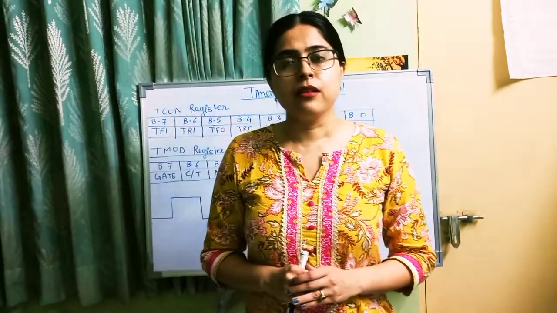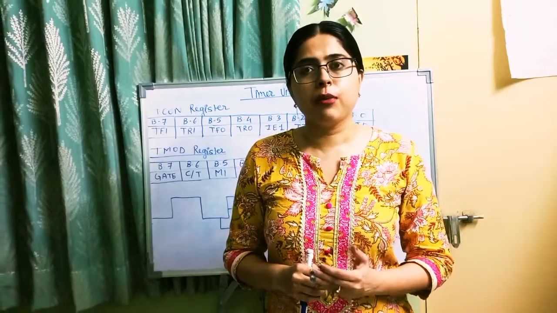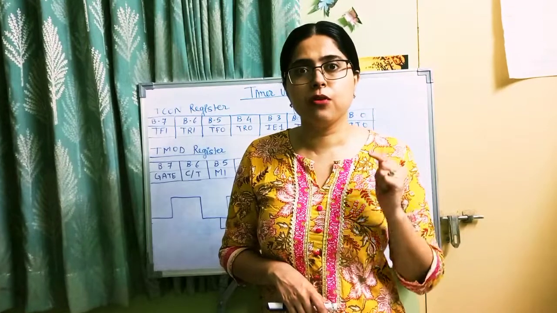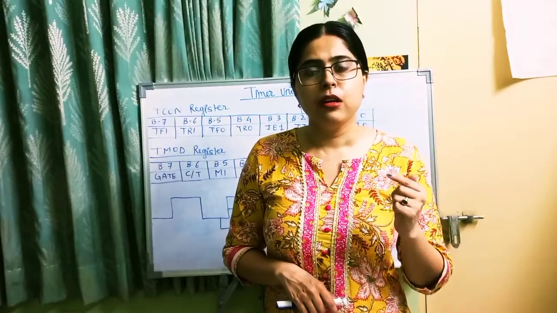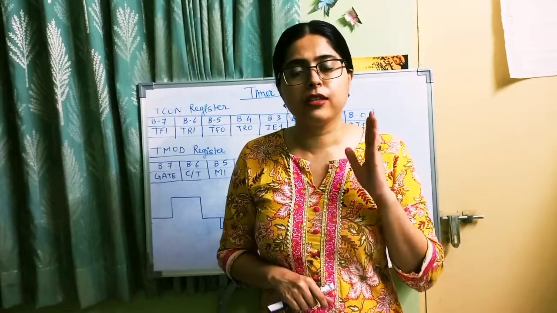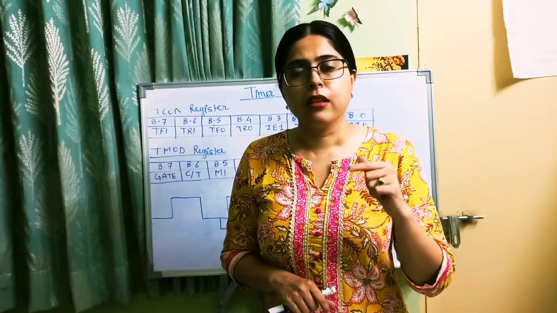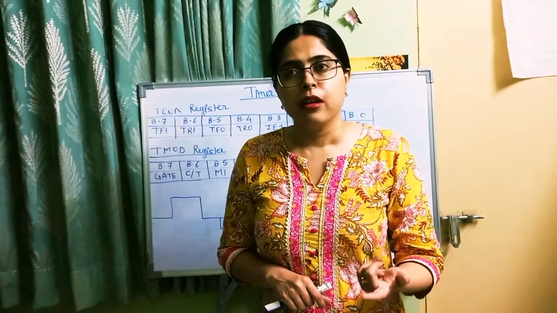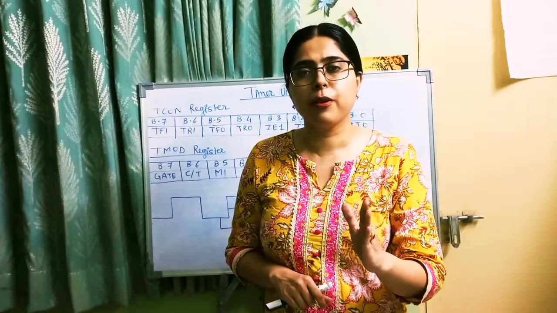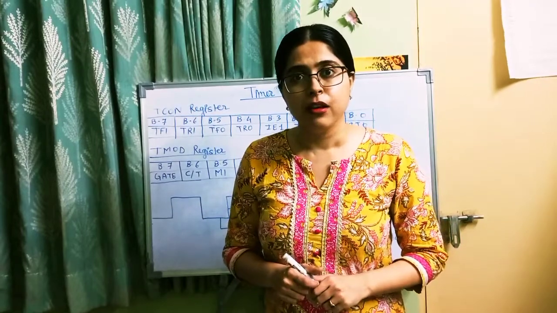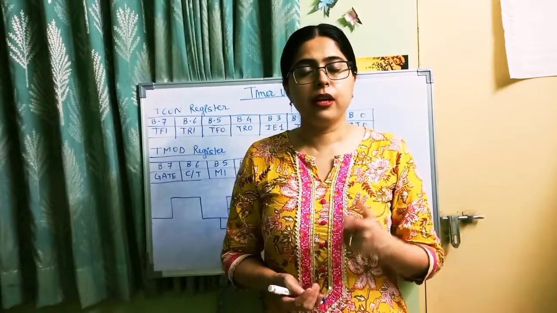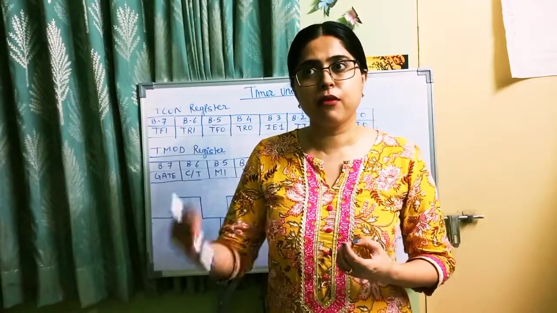Now next, if timer 0 or timer 1 acts as a counter. On the 8051 microcontroller chip there is one pin called the timer counter pin. When timer 0 or timer 1 is working in counter mode, and a 1 to 0 transition is detected on the timer counter pin, then the counter is incremented by 1. So in this way it can work as a timer and it can work as a counter. Only the instance when it is incrementing by 1 is different.